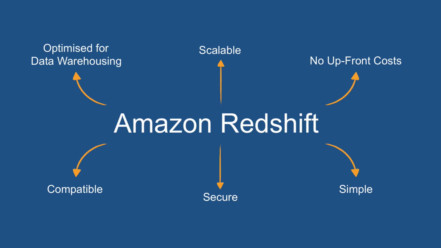In common with the vast majority, in fact, of AWS services, there are no upfront costs. So you can pay as you go with on-demand pricing for your data warehouse using Redshift. You can choose to use reserved instances to further lower your pricing, and that is a prepayment model that you can use for optimization of your costs. But you're by no means forced to do that. If you want to use Redshift on demand, you're perfectly free to do that. Use it as you need it. Stop using it when you don't need it, and only pay for it when you are.